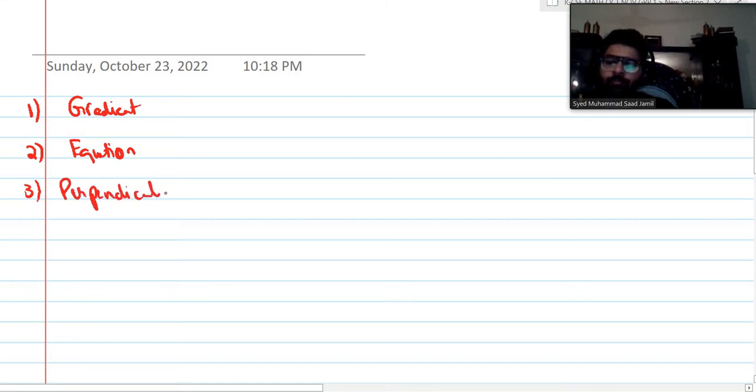We will be going over coordinate geometry, which is a topic of IGCSE math. We will be going over the concepts that we will be learning in coordinate geometry. First of all, we will learn how to find the gradient. Secondly, we will learn how to make an equation. Thirdly, we will learn about perpendicular lines. And as we start questions, we will go over some other things as well.